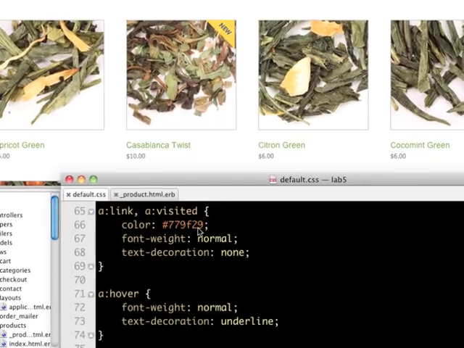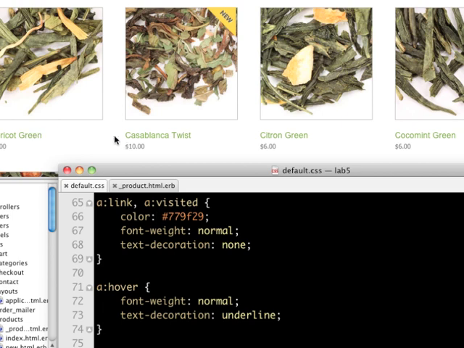I'm going to jump into a CSS file here. You see these links here, right? This is the CSS for these links. I wonder what it would look like if the links were bold. Watch, I'm going to save. Did you see that? The links changed. All I did was save. I didn't even refresh the browser. I didn't even select it.